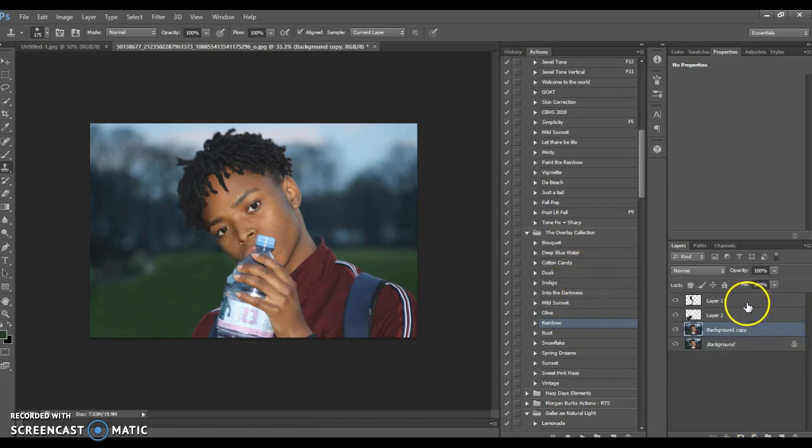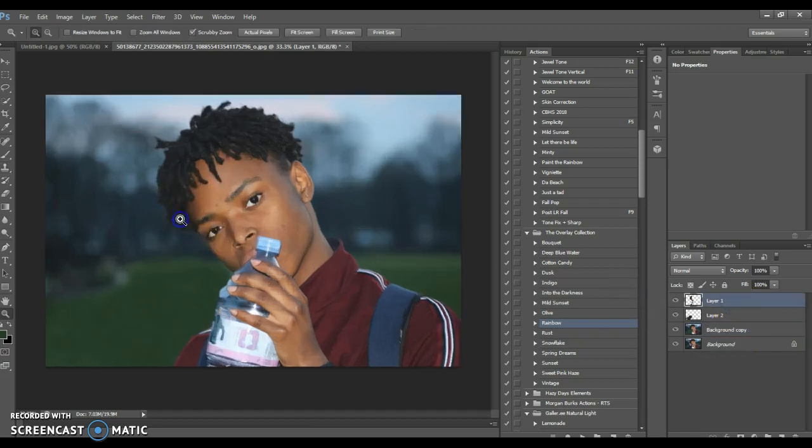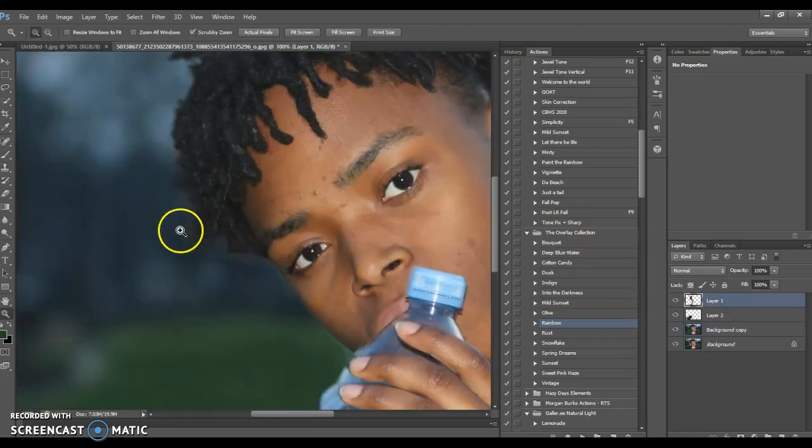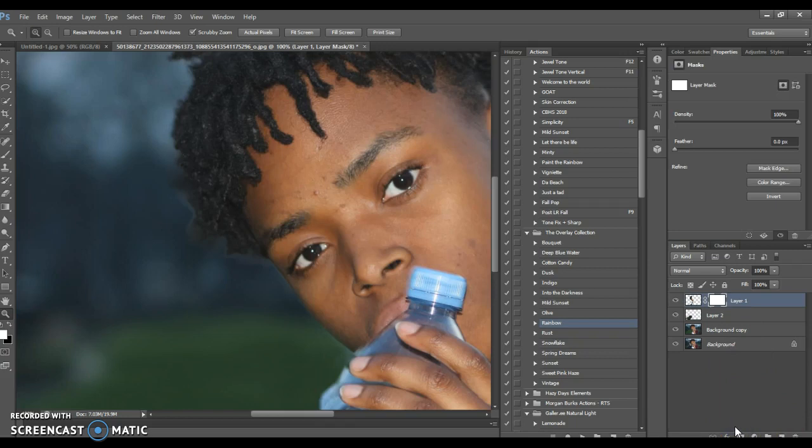Hang on. Control-Alt-Z. I'll come over here. See those little weird spots on his hair? I'm going to select that duplicated layer and make a mask for it. My mask is white. I'm going to get a brush, a black brush. I'll paint around here to get those strange halo-y colors off of him.